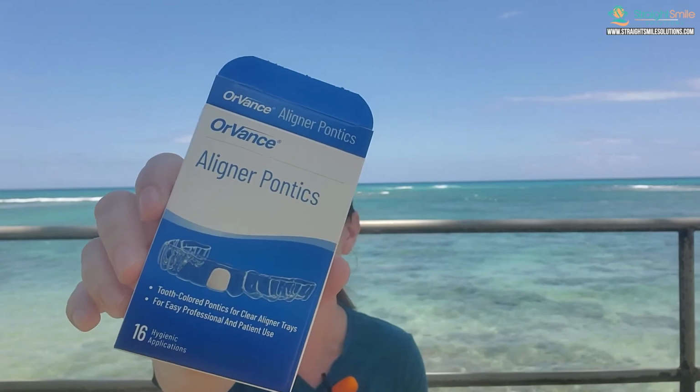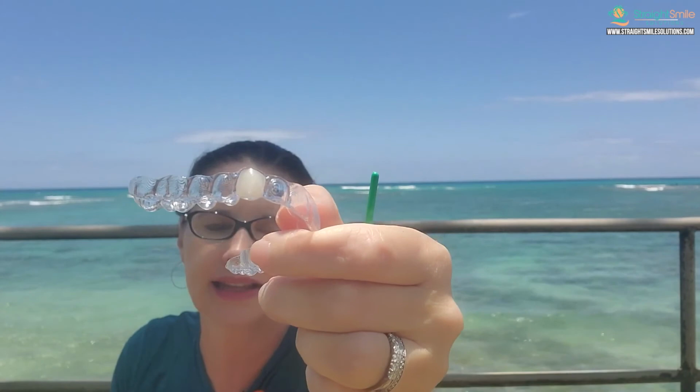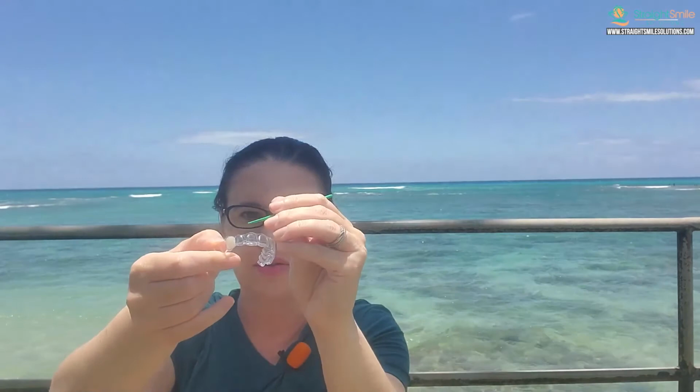If you've ever seen my other videos about how to make a pontic, I was actually pleasantly surprised how incredibly aesthetic this is. All you're going to do is just open up the pouch, shove it in, almost like it's wax. Use a micro brush to adapt it nicely at the gingival. You want to try it in the patient's mouth just to make sure it's not impinging at all. But it's really actually quite easy.